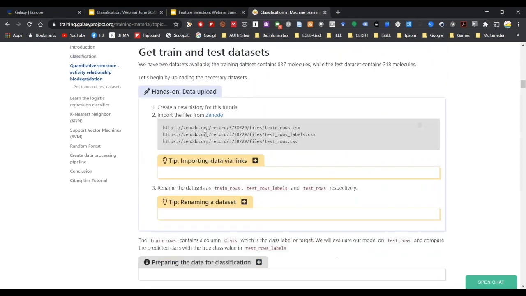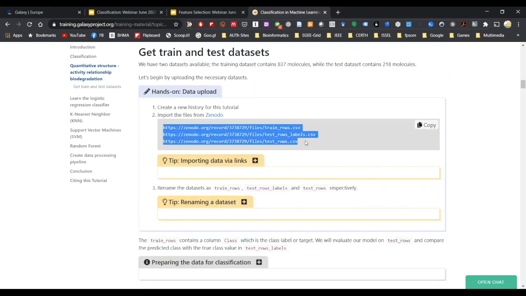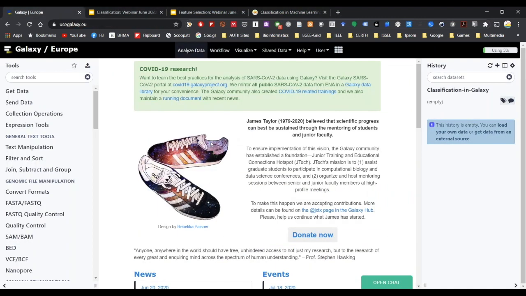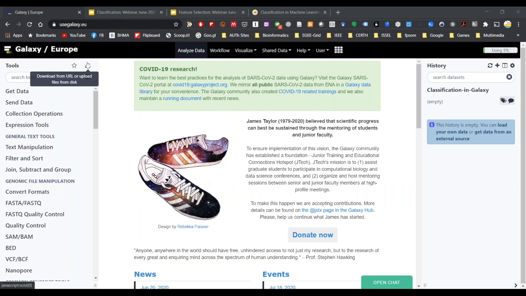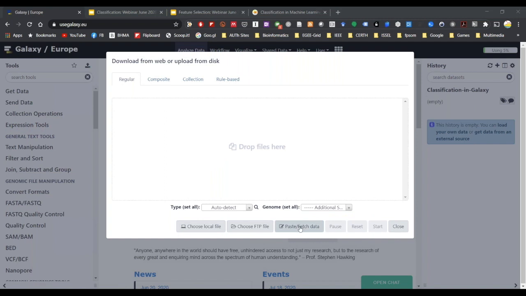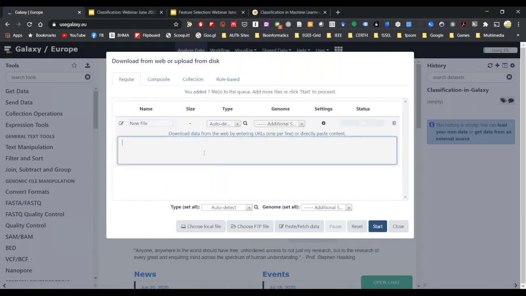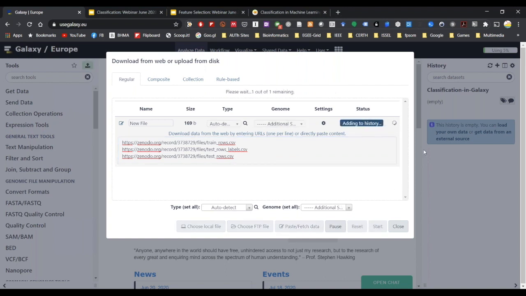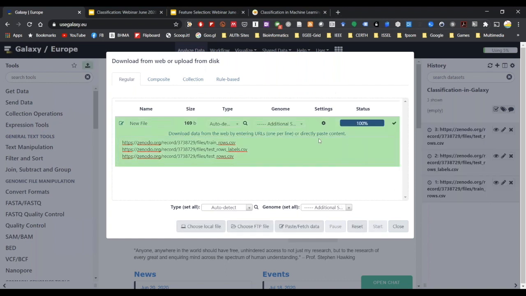So I'm going to select these links and copy them from here. I'm going back here, and I'm going to use this icon to upload, download from URL link. I'm going to paste from fetch data. I'm going to paste the links selected here. So essentially, let me start this, and I will discuss what's happening.